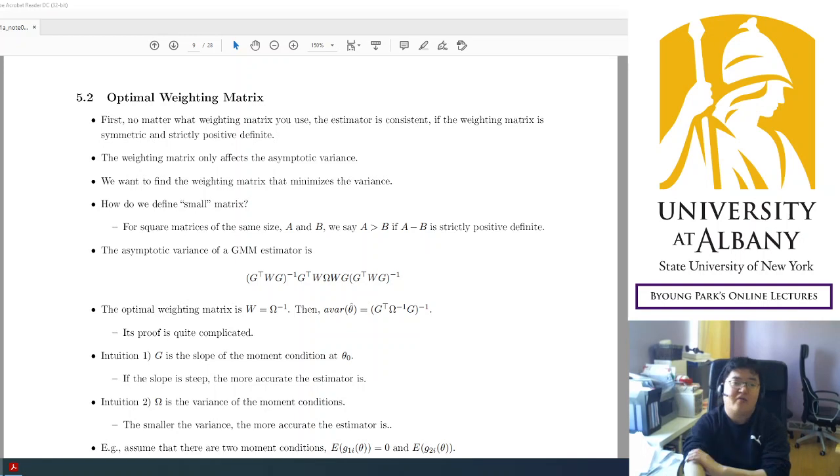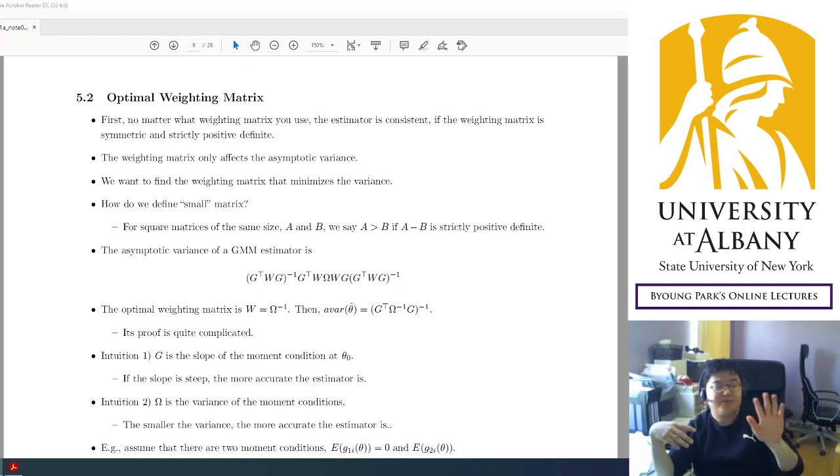What I mean by correct is that your estimator will be consistent. However, as you can expect, first, using 5 moment conditions will be better than using 2 conditions, because in terms of the amount of information, you are using more information by using all 5 assumptions than choosing 2 of them. That's the first difference.